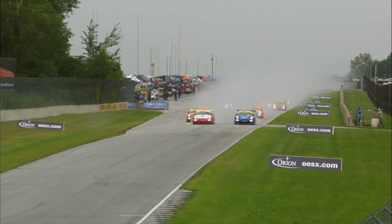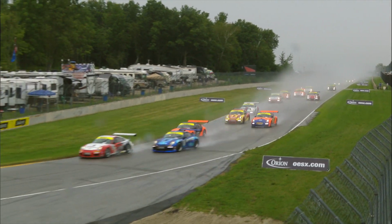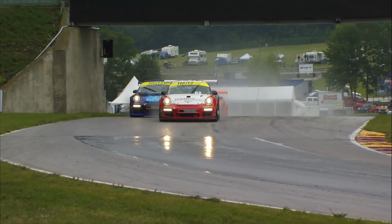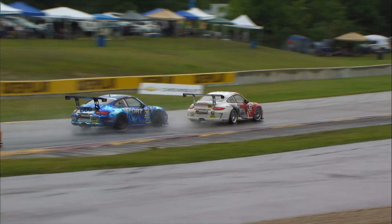Angel Benitez Jr. pokes the NGT Porsche nose out in 3rd position to look down the inside, but I think he's just a little bit too far back. Sloan Ury still challenging as they come through under the Corvette bridge and into turn number 5. That's where the lead changed yesterday.